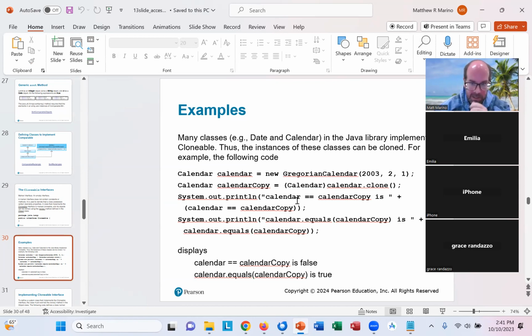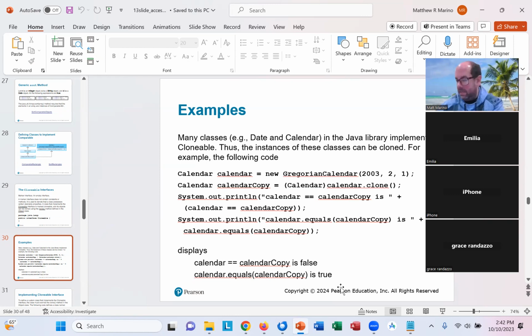We then do calendar, our first object we created here, compare it to calendar copy, and then display it. If they are not comparable, it displays a false. If they are equal, they are comparable, it'll be true. There'll be a display.